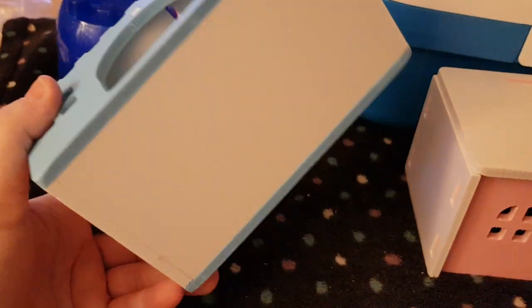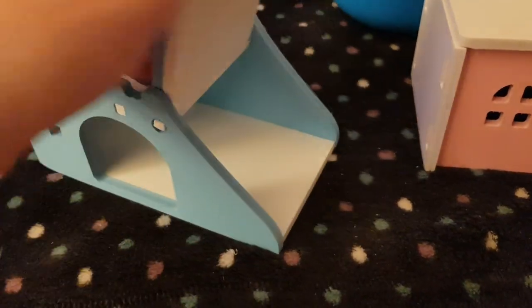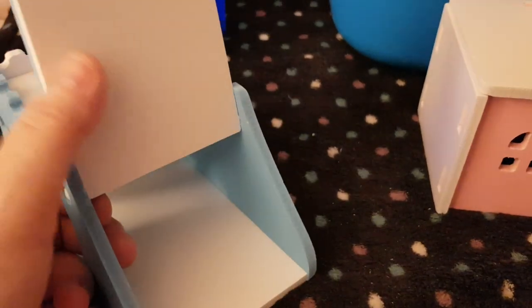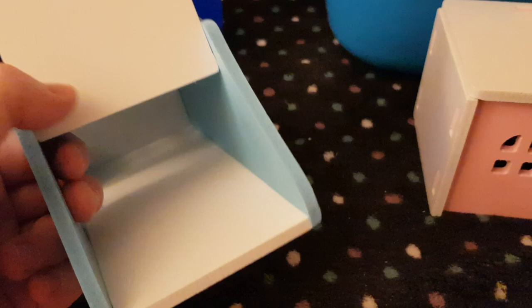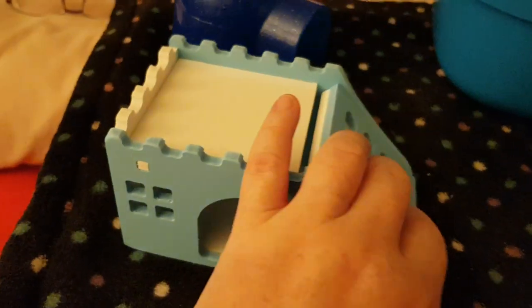So this one's got a bottom, and the difference about this one is this opens up, so you can get your hands in and get it scrubbed, because you can't unclip it. I think that's why they've opened this. Whereas this one, you could pull it apart and just wash it. So I think that's why they've done that. Or you could just leave it open like that.